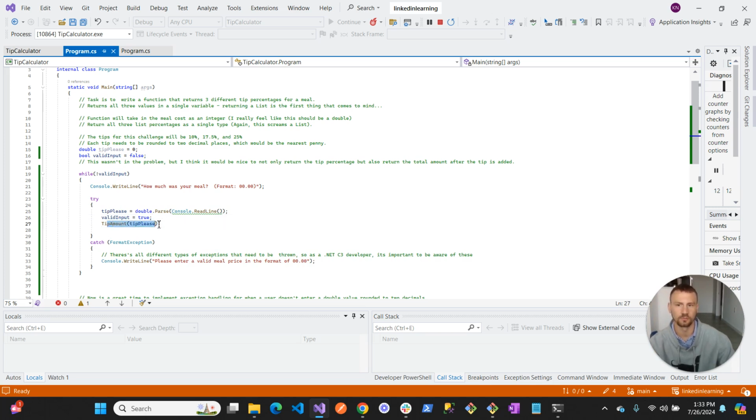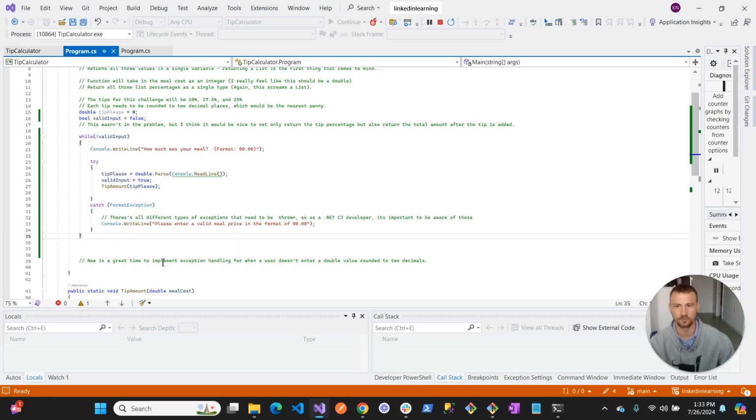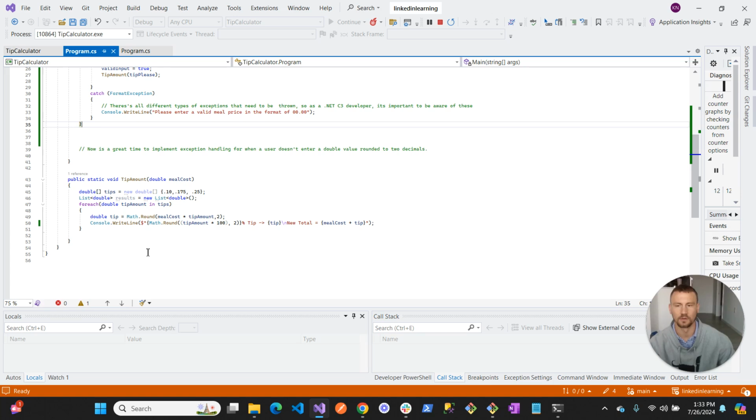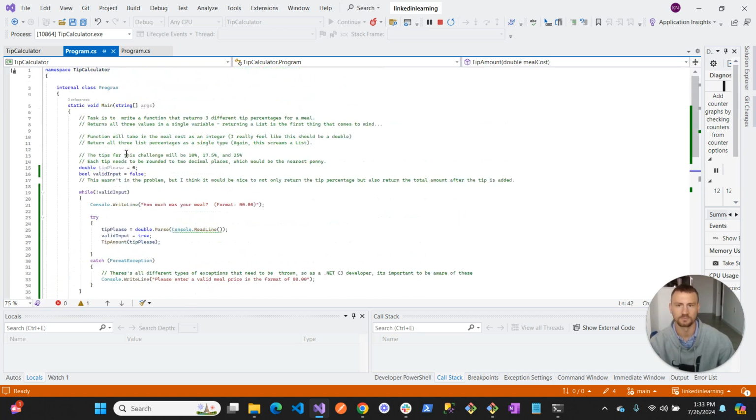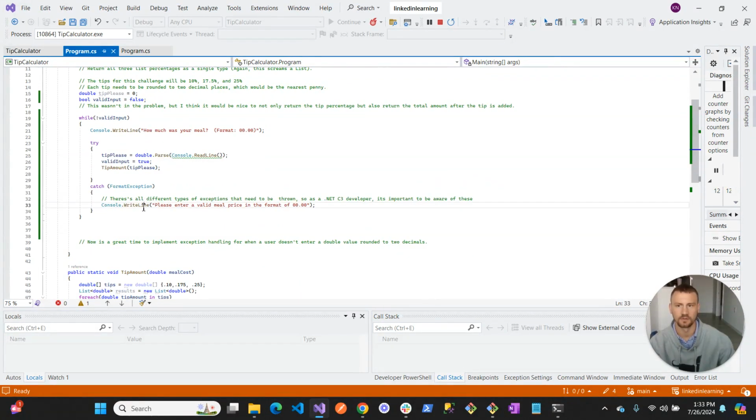So once we run the method and get back our tips, once it's not true, which means false, we end this program. And that is basically it. Just a little bit of exception handling.